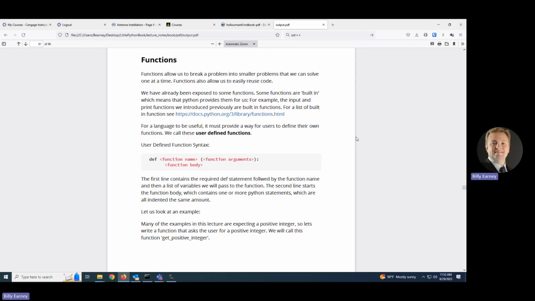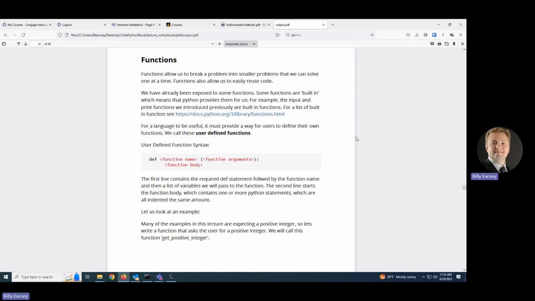Up to this time, we haven't had an easy way of doing that except doing a copy and paste. But that really isn't very efficient, especially if you find a bug. You have to go through each place where you copied and pasted that code and make adjustments. Functions allow us to write more compact code and make it easier to read and easier to understand.